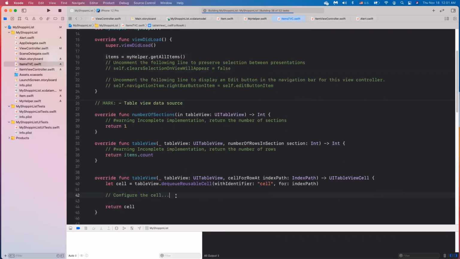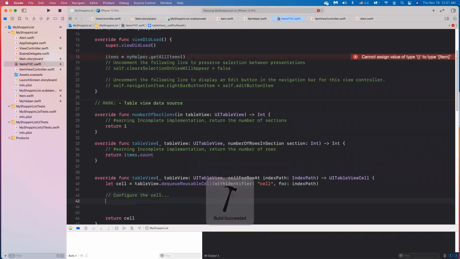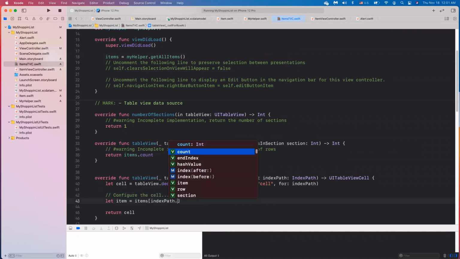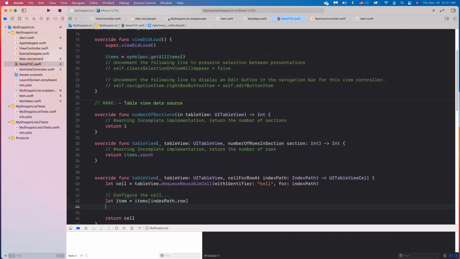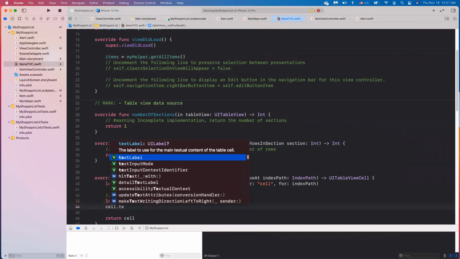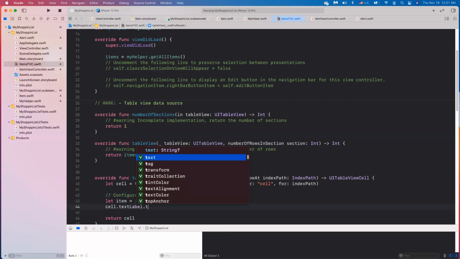The last thing I need to do is in here, which is basically saying items. We need to get the values from the array into the table. So I'm going to say let item equal items index path dot row. Again, we've talked about this before. And then say cell dot text label dot text.